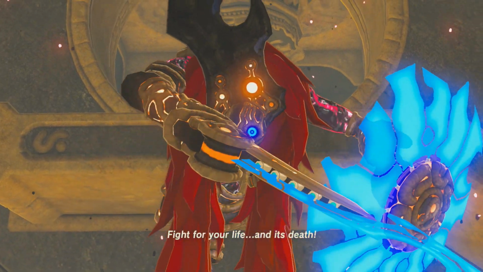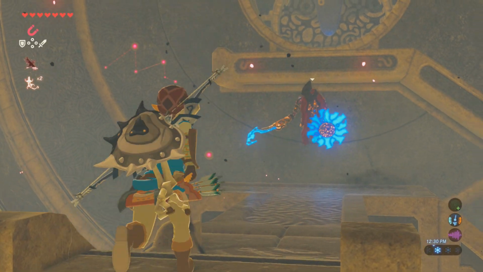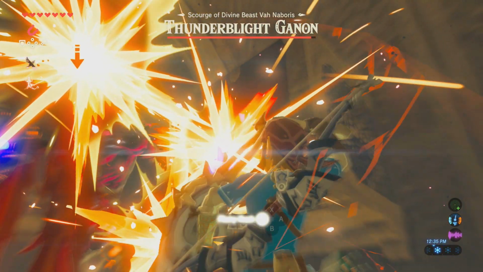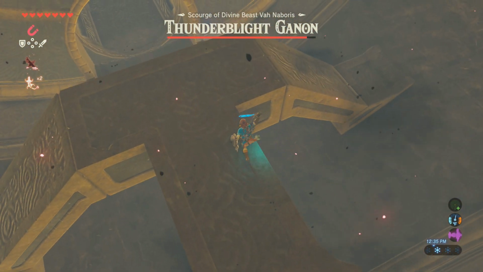That was a nice thumbnail screenshot right there. And it's death. I already got Urbosa and this thing is fast. Watch yourself. Go at it with the skeleton's arm, I just realized. What am I doing?